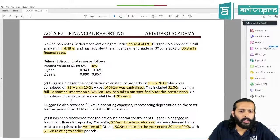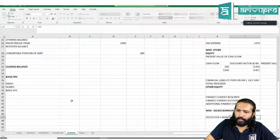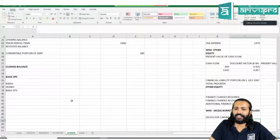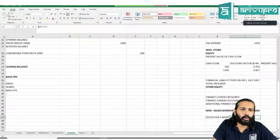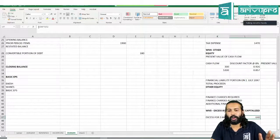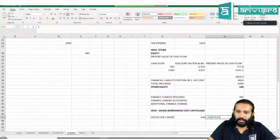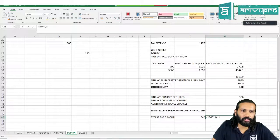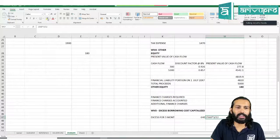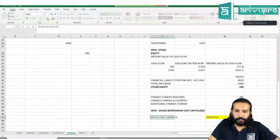So what I can do here, how much is the capitalization they have done? 2.56 million, which is 2560, for 12 months. I require it only for 3 months. So can I write it as into 3 by 12? I'll write 2560 into 3 by 12. 640 is what they have excess capitalized. One line I have got. Would you be okay with that? If you want, you can show the working also to the examiner here. Just remove the plus symbol. Just write like this. That will give you the working. Yes, this is the excess. They have done it for 3 months.